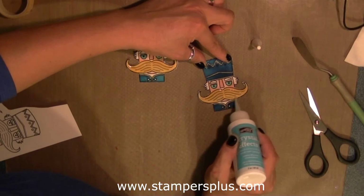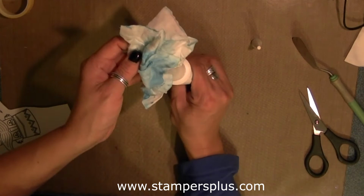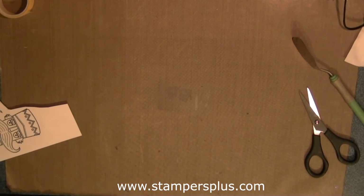Now I've since learned that you just tap down your crystal effect to let the excess drop into the canister, and then take your baby wipes and squeeze out the air and any excess in the tip or the nib, it will squeeze right out and it's ready for the next use.